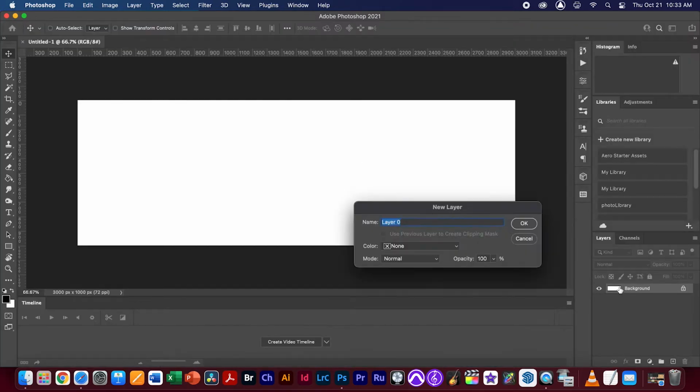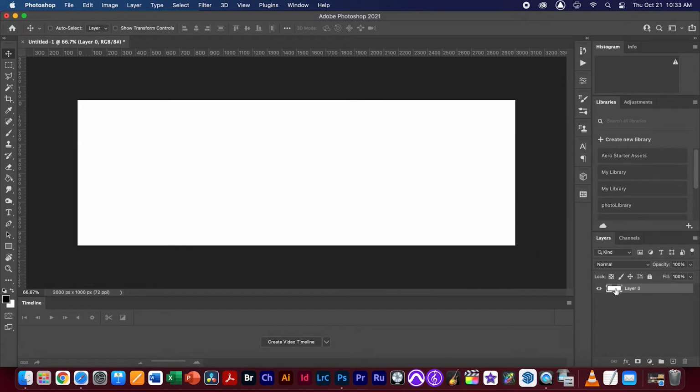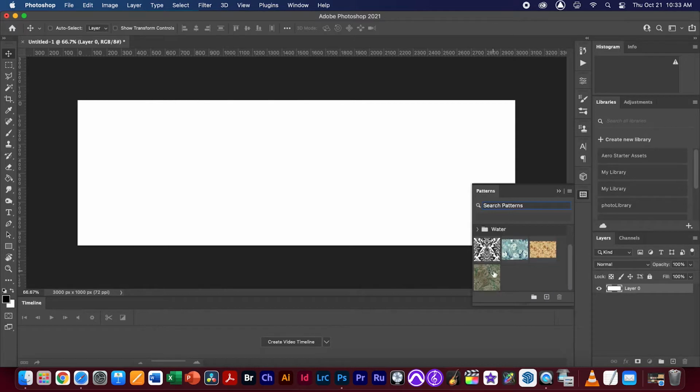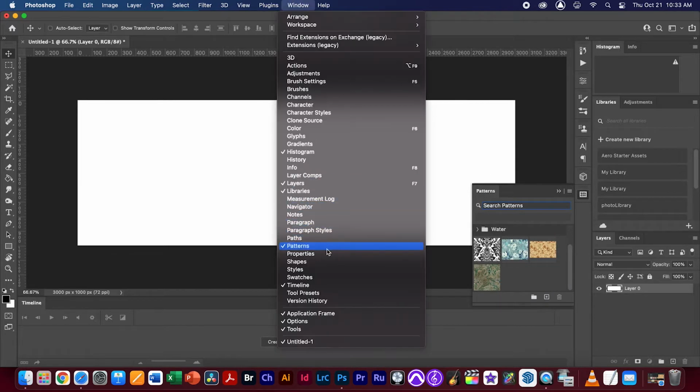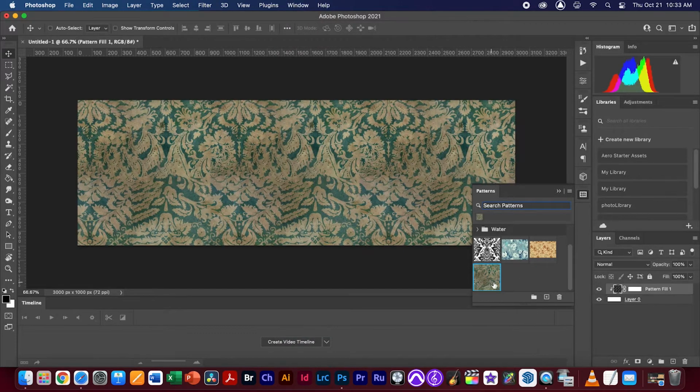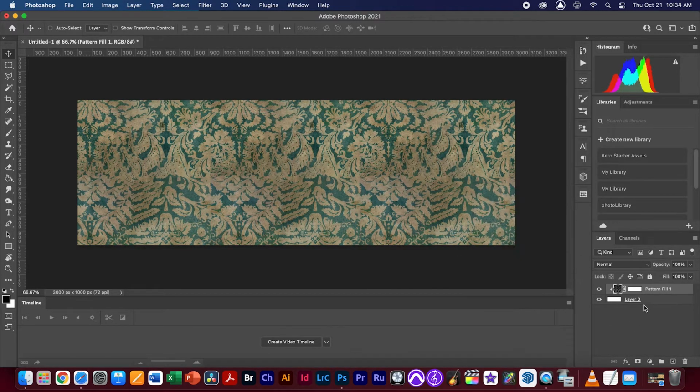I'm going to double click the background to turn it into a normal layer, like we normally do. And this time I can't delete it until I get a new layer, but we're going to fill it with a pattern. And if you've seen the last tutorial, you know that if we open up our patterns window, it's under patterns here, you can just click anywhere with that pattern that we created, and it'll fill this entire layer 0. Which is great.